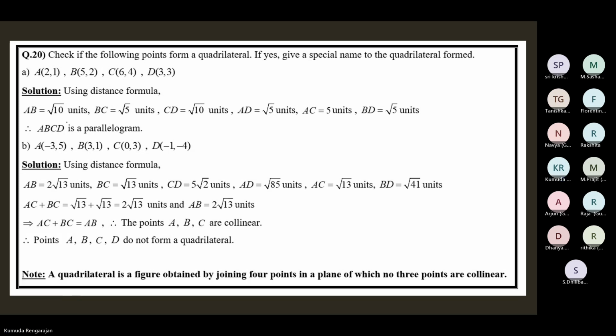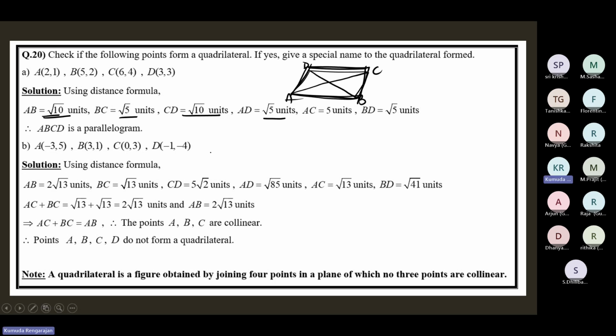What do you observe? We don't know if it forms a quadrilateral, but you can mark it like this so that you don't get confused with the diagonals. AB is a side, BC is a side, CD side, AD side. AB and CD are the opposite sides, and they're equal. BC and AD are also opposite sides, and they're also equal. So it does form a quadrilateral, because in a parallelogram, we know that opposite sides are equal.